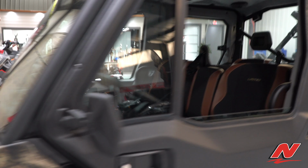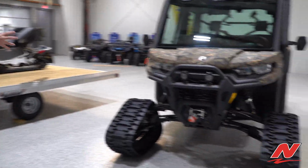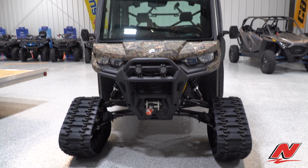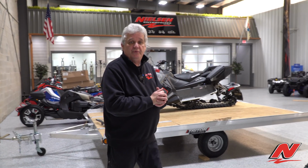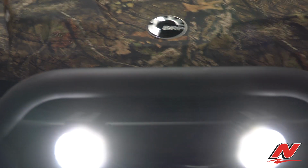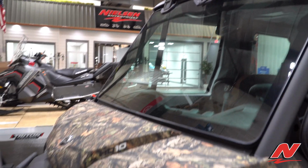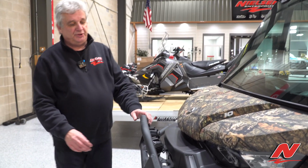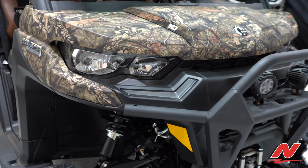So this machine is pretty well outfitted. And because of the track installation, which can also easily be converted back and forth to the wheels so you can ride it in a normal situation, there are some additional improvements made to the transmission system with extra ventilation for cooling and so forth. Got the spotlights in the front, in this case angled out for more peripheral vision, along with a twin row LED up on top. So this machine's going to throw some serious light. Also, to signal to other people, this machine has integrated turn signals, which are integrated with the normal marker lights, rather than introducing extra LEDs.